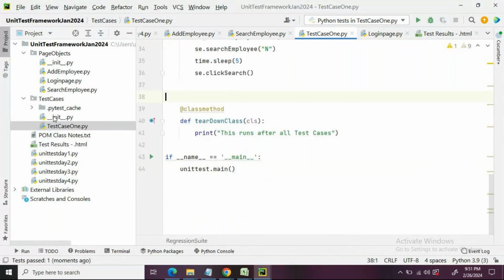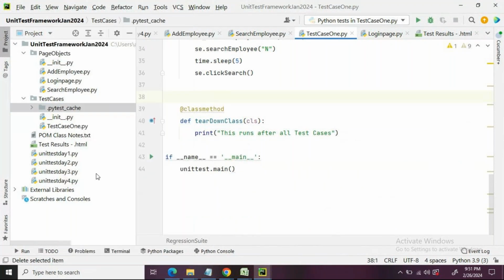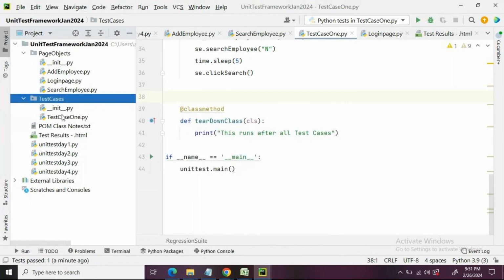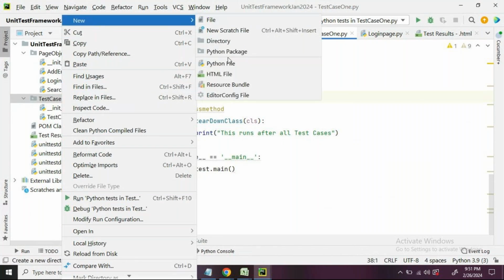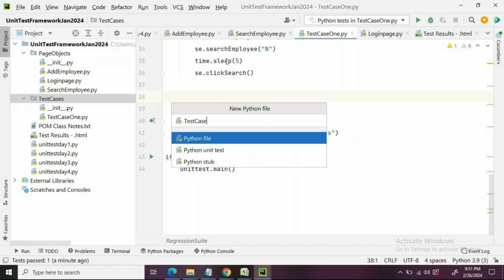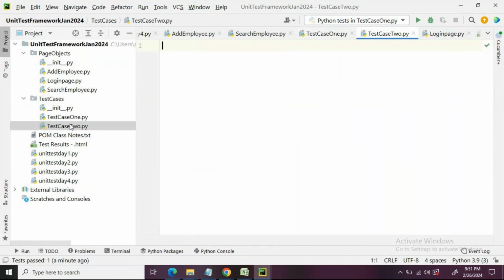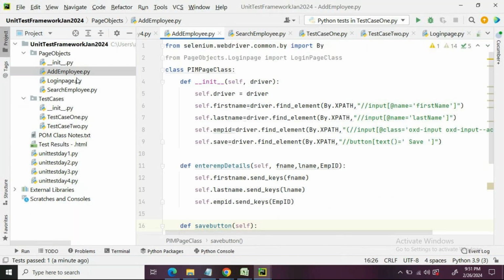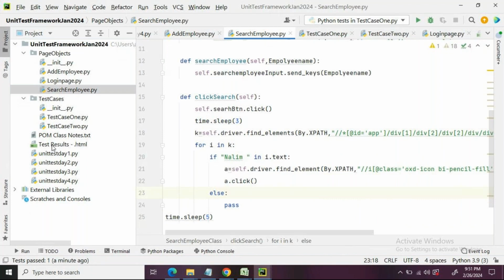Package is required when you have multiple files. Generally, you may have multiple files, right? Here I have created test one. Tomorrow I want to automate one more test case, or I'll create one more Python file. So if you have multiple files, you create a package like this. You are doing some other automation in this. Otherwise, create a normal file. That doesn't matter. The only thing that matters is that a package is created if you have multiple Python files. Otherwise, you can just create a test case like this.